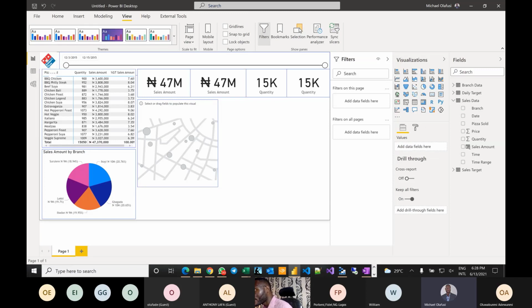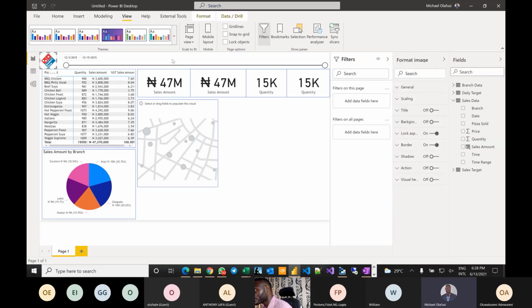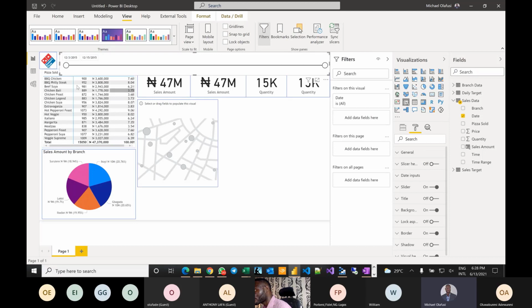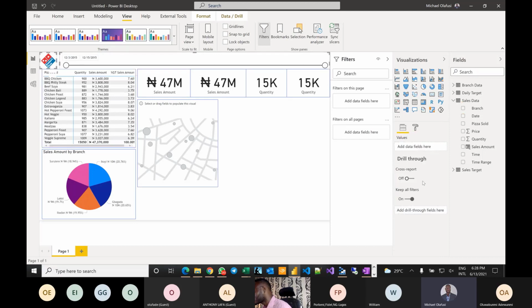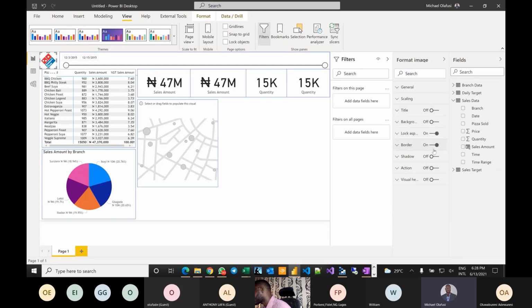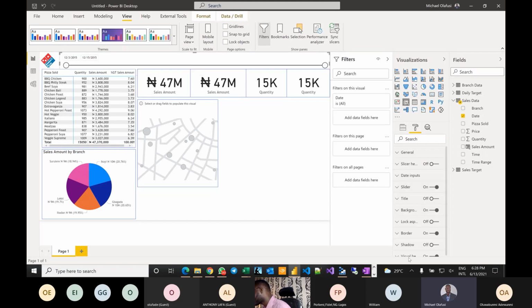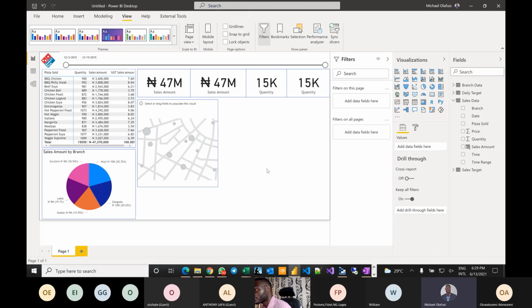Okay, so I don't need these two guys to have a border. I'm going to go and remove the border for this. Because they are two different ones, I need to pick them one by one. So I knock the border off from there. That one, this one too should not have a border. Good. I'm happy with it this way.